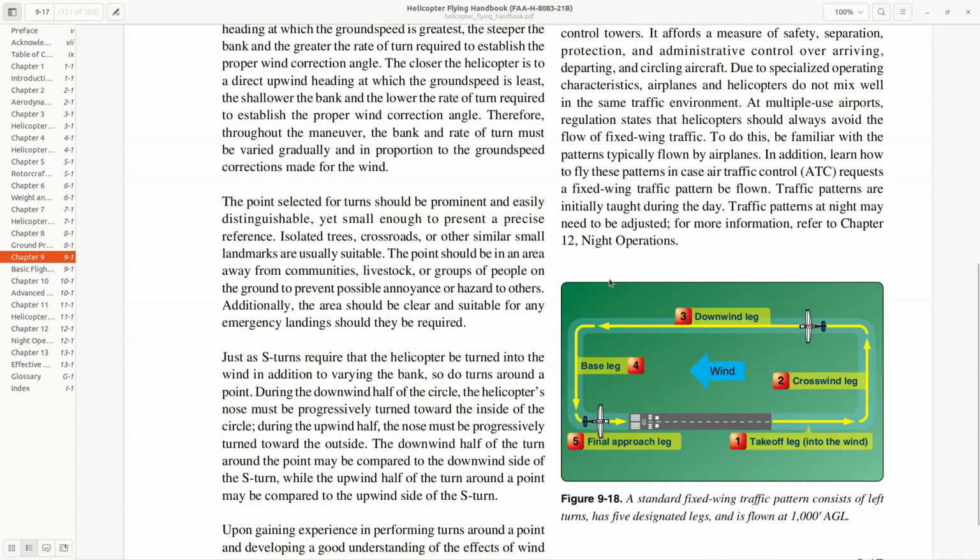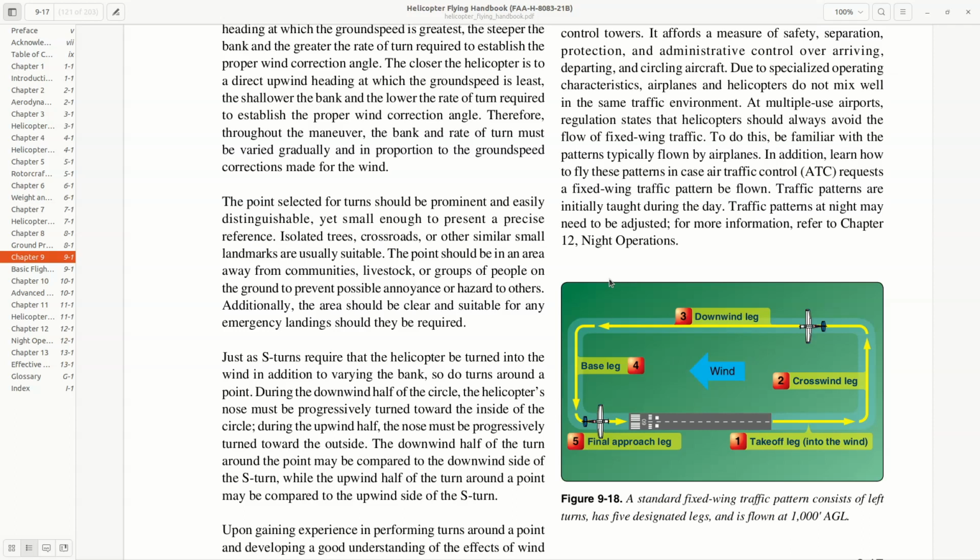Now, I say typically, there are some variations at some airports. They might have higher or lower depending on things like terrain, noise abatement, etc. And a default pattern is flown with left-hand turns. And again, that might be changed based on things like terrain.